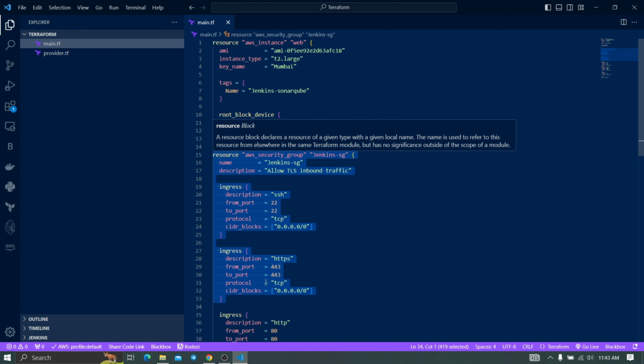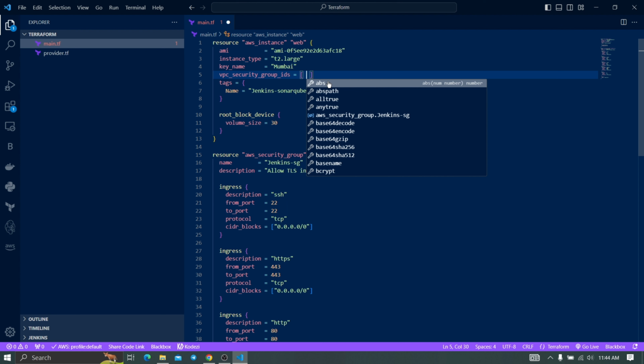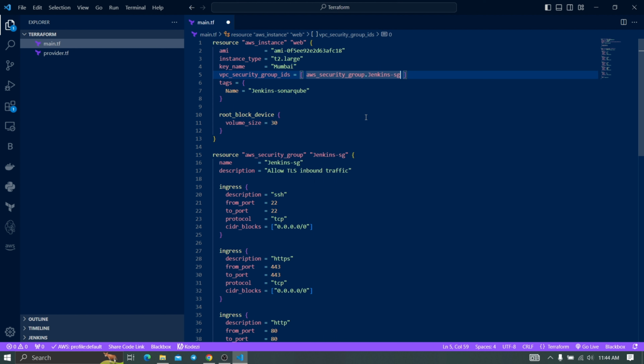And you have to add this particular security group. We created the security group and we didn't attach it to my EC2 instance, right? So let's go and do that. You have to provide vpc_security_group_ids, open a list like this, and all you have to do is aws_security_group.jenkins_sg.id. Click save.